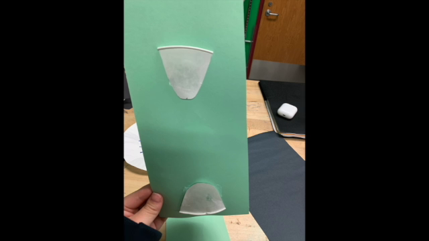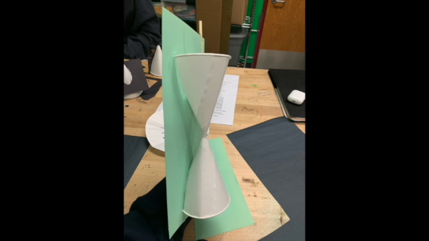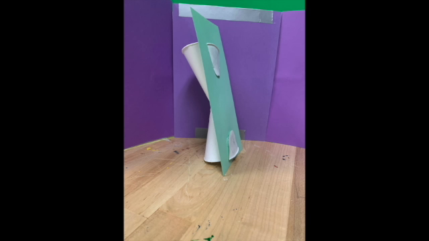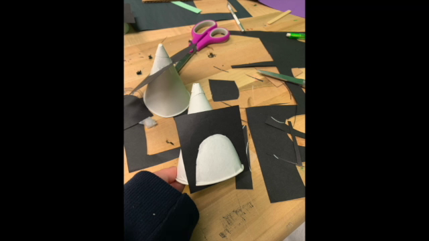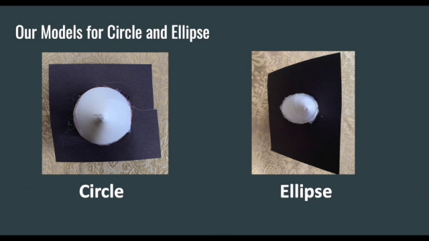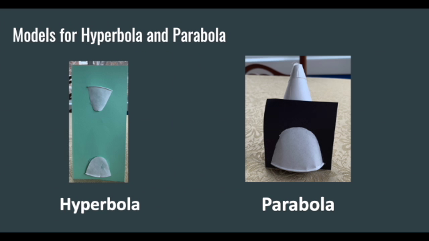Once we had the cones together, we traced a parabola on both of the cones, the same distance away from the center, the same size, almost exactly, and the same relative position. Then we cut along the outline of the hyperbola and fit a piece of paper onto the cones. We then glued the pieces from the paper cones onto the paper to create the illusion of a plane bisecting the cones with the rest of the cones still attached. The image should be helpful in aiding my explanation because that might be confusing. And we did the same thing with the parabola, but with a single cone for that one because there's only one parabola. These are our final models for the circle and the ellipse. And these are the models for the hyperbola and the parabola.